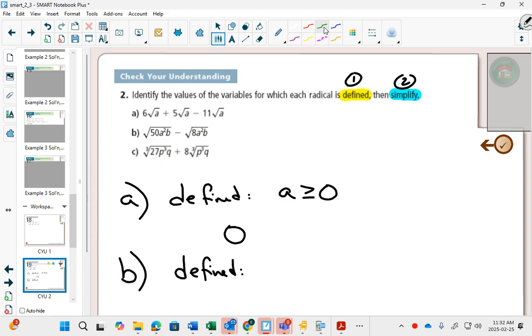Can you see that the A squared will always be positive? You take a number and you square it, it's always positive already. It doesn't change. It won't affect things. But B could be a problem. If B is positive, it's good. If B is negative, then I'll have a negative inside. So for the A value, it doesn't matter, but the B value has to be bigger than or equal to 0.